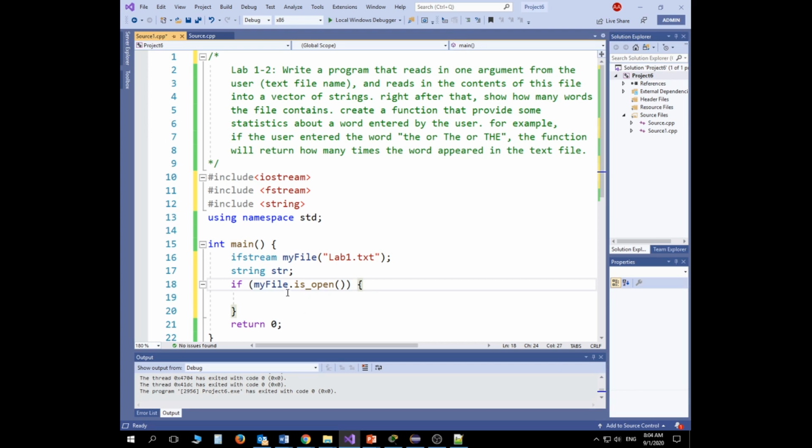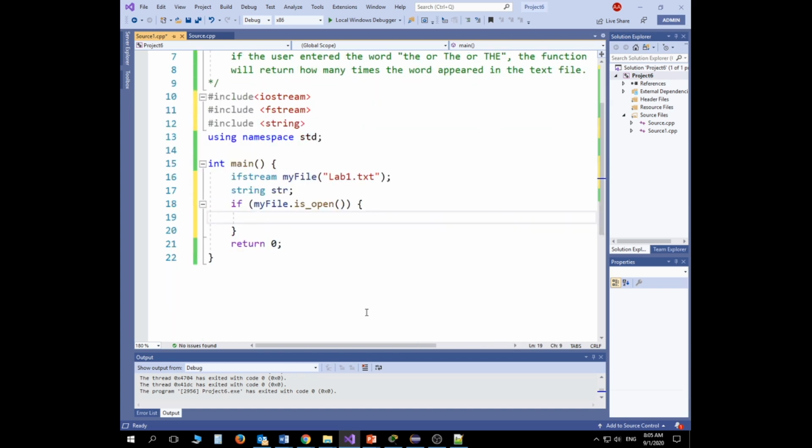So here we go. This is an if statement. So if I was able to open the file, which I should, because I do know it does exist, then I will get into, let's see here. Yes. Now I need to start the process of reading from the file. If I couldn't open the file for any reason, I will just skip everything you see here. So let's go ahead and start reading.